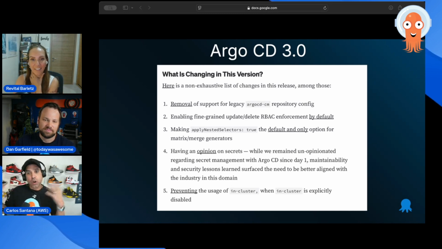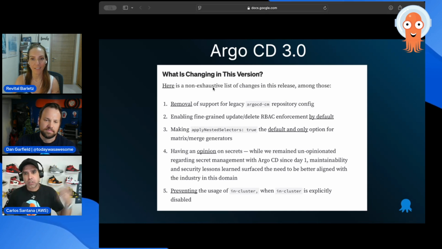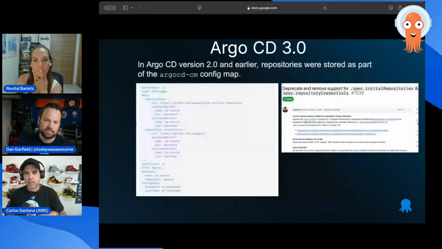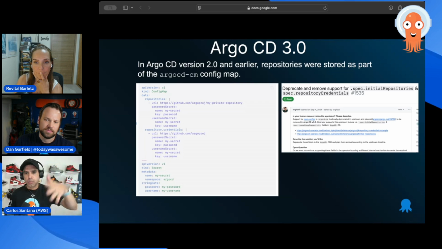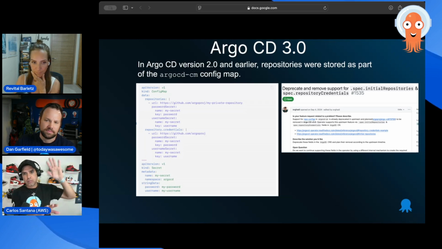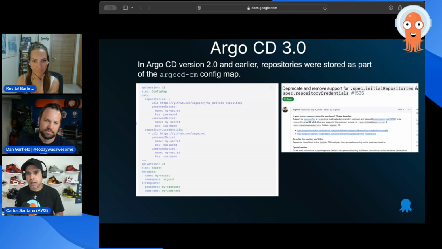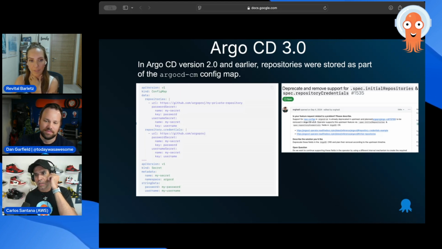Now, for the longest time, we have been supporting Argo CD creating a secret for your Git repositories, and you put that information there. But it happens that people use old versions and keep using the same configuration over and over again. This is one of the signals, like, hey, by the way, in 3.0, a slap in the hand, right? Stop doing that bad behavior. Switch over. And then the recommendation for secrets, right? Regina put something around that.